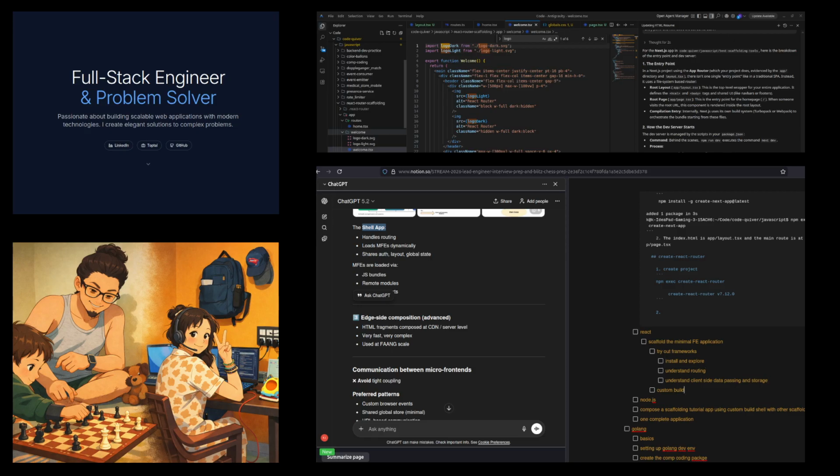And after that, we actually need to install and explore the frameworks, understand routing. So basically, routing we are already checking.